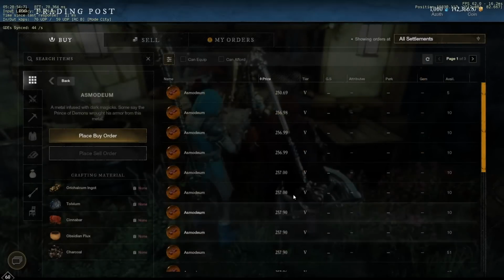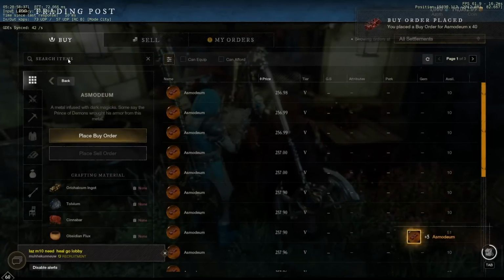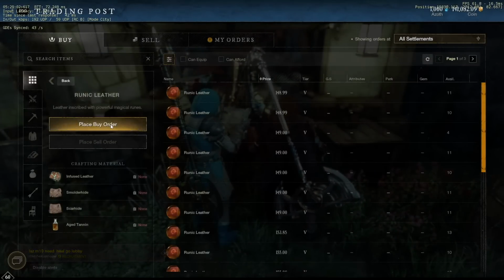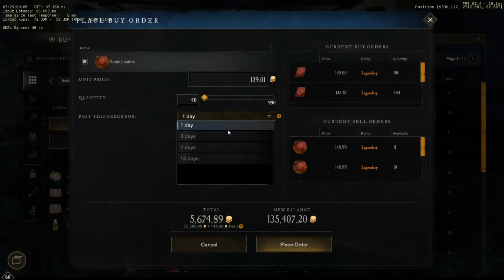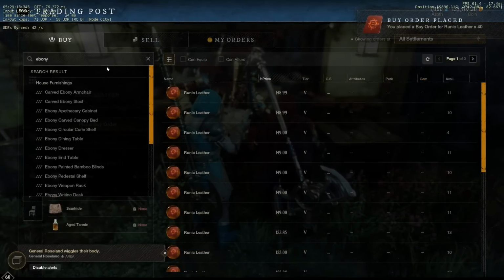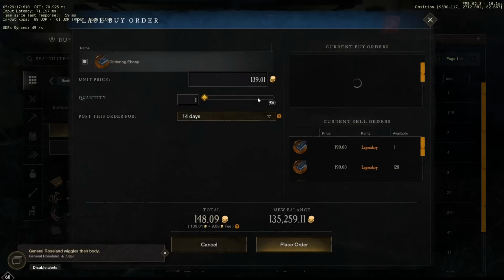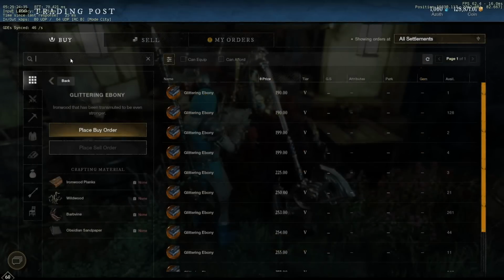And prime time is usually on weekends or right before or after big patches hit regarding new weapons or new crafting updates, because everyone's going to want to start crafting. So I always, at the beginning of each day and the end of each day, take a look at my buy orders for these big three, set them up to pick up some easy ones over time. And after a few weeks of this, you're going to have huge piles, which you can flip to make huge income. And again, that's Asmo, Runic Leather, and Glittering Ebony.